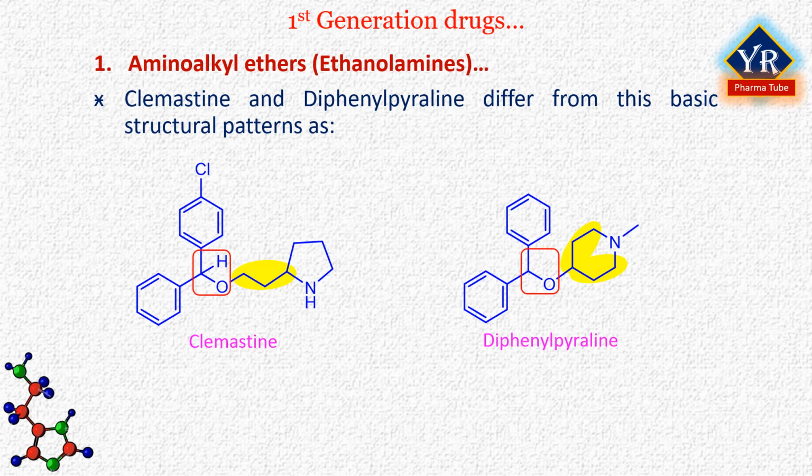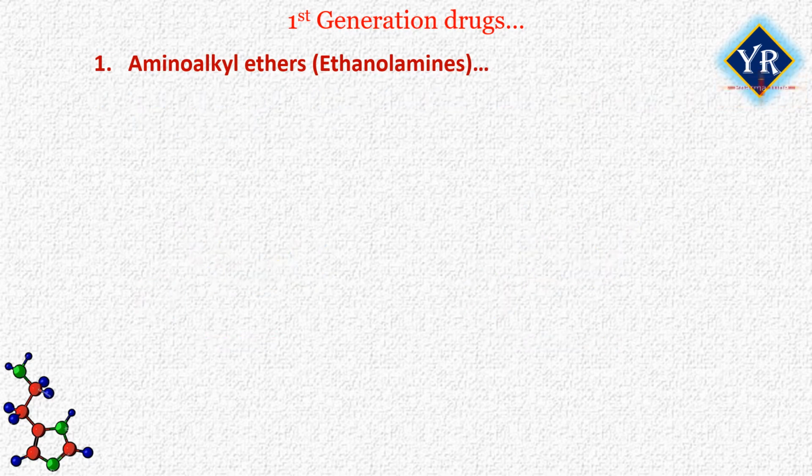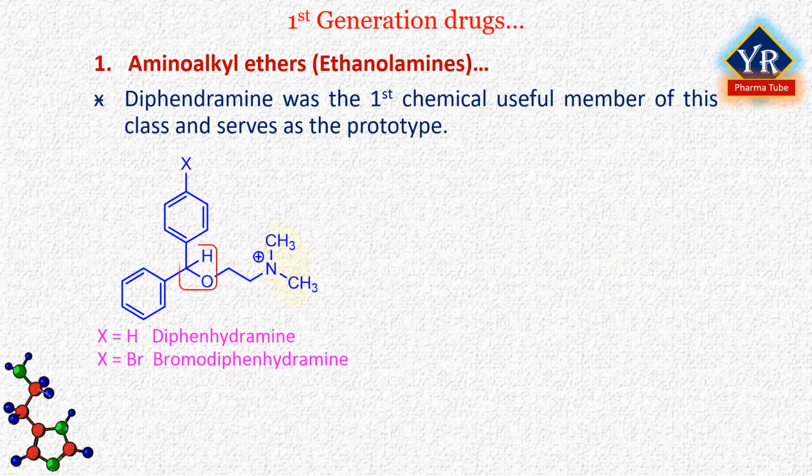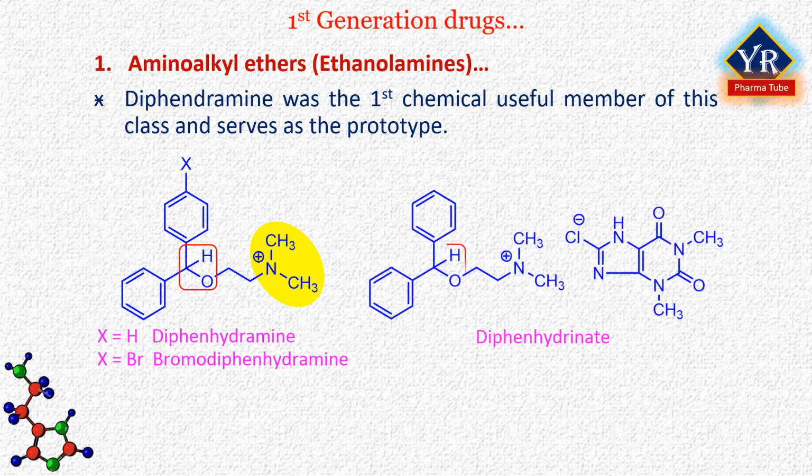the carbon chain is part of a heterocyclic ring system, and that there are 3 carbon atoms between the oxygen and nitrogen atoms. The simple diphenyl derivative diphenhydramine was the first clinically useful member of the ethanolamine series and serves as the prototype. In addition to antihistaminic action, it exhibits anticholinergic, antidyskinetic, antiemetic, antitussive and sedative properties. It is not a highly active H1 antagonist. Conversion to quaternary ammonium salt does not alter the antihistaminic action greatly, but does increase the anticholinergic action.